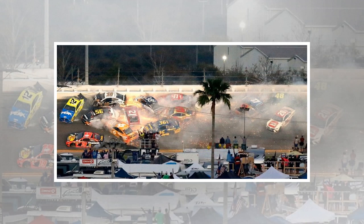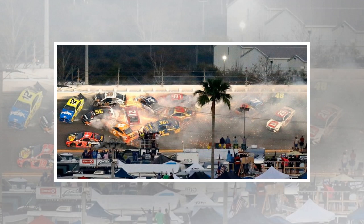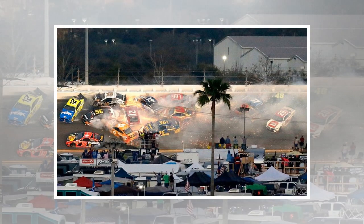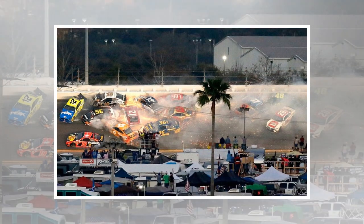It's one thing for a driver to say, 'Hey, I'm too loose on the exit of turn 4, you need to work on that,' but if we fix that and you go slower, you weren't understanding what the limit of your speed is — you were going off your comfort level. Drivers have to learn to disassociate those things, because their comfort level and the speed of the car may not be the same thing. Ideally they are — that's a perfect car, when they're happy and fast — but in a place like this that's unlikely to be the case. That's why they get the extra comma on their paycheck. Even though it's a long race, driver comfort plays second fiddle to the lap time.